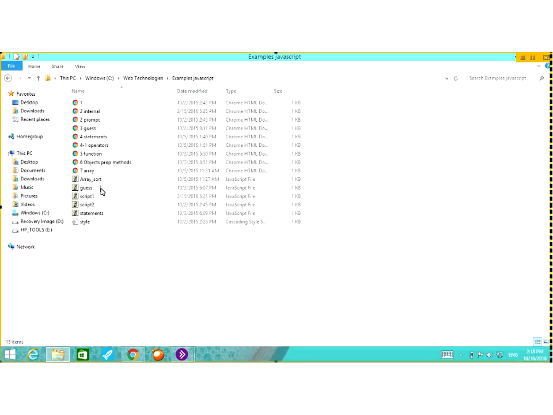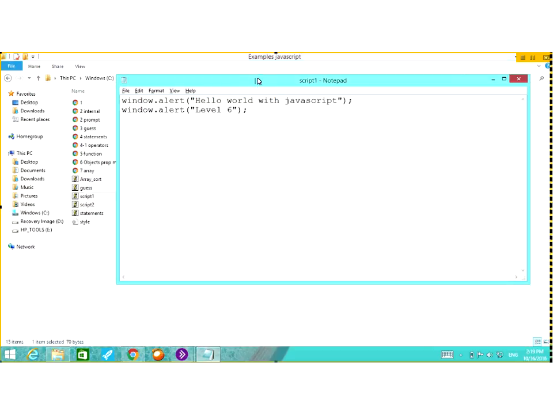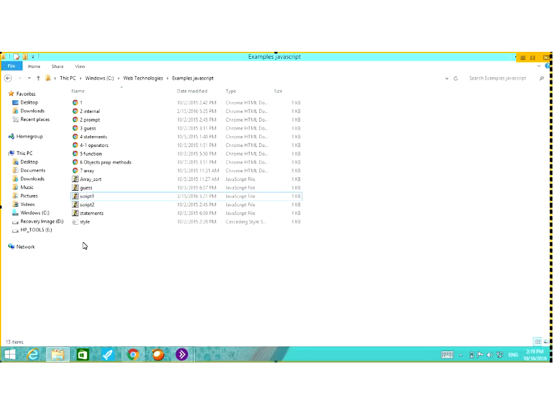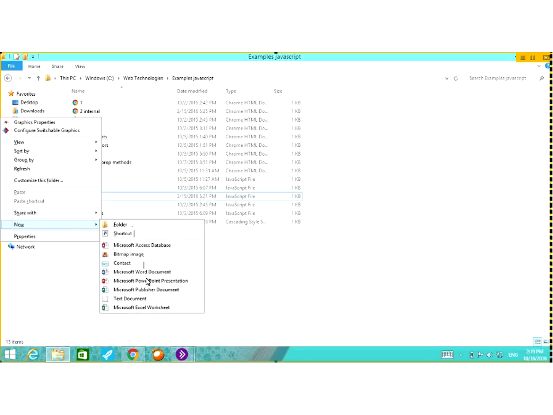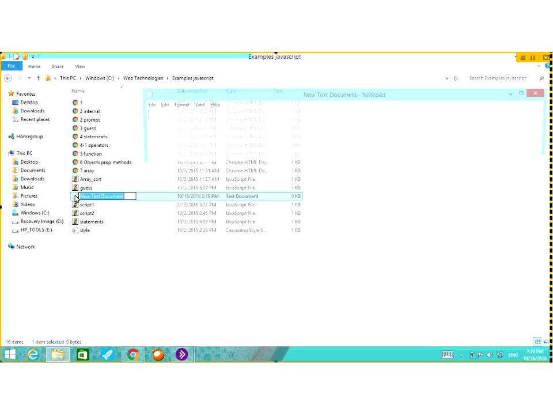So to create a JavaScript, for example here, I want to create a JavaScript. We just click New Text Document, like an HTML file, like a CSS file.